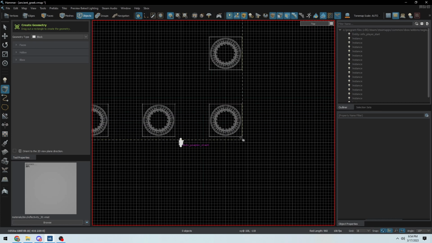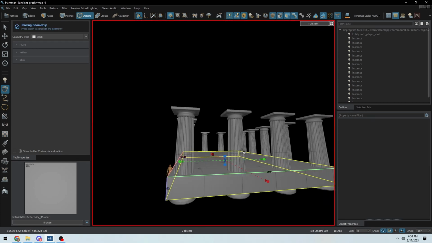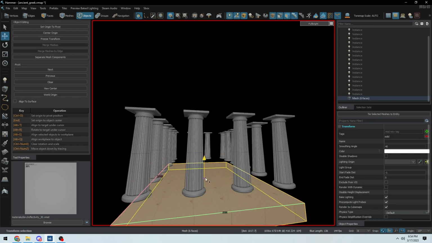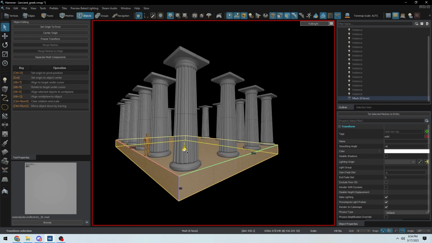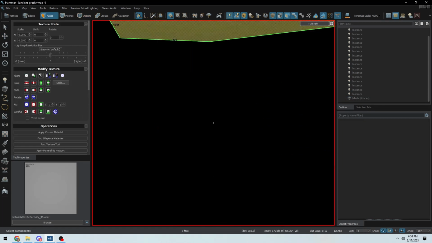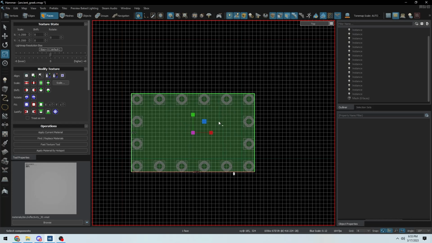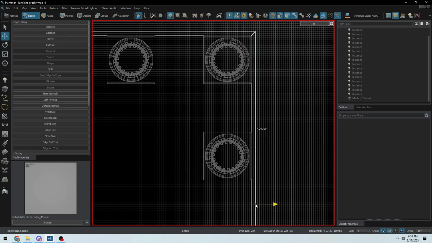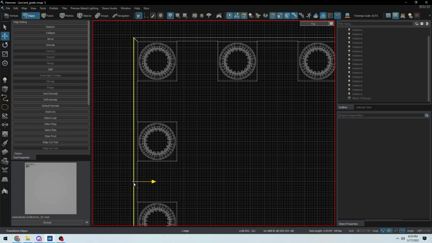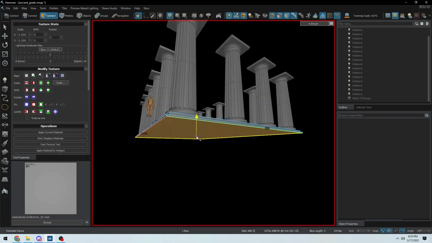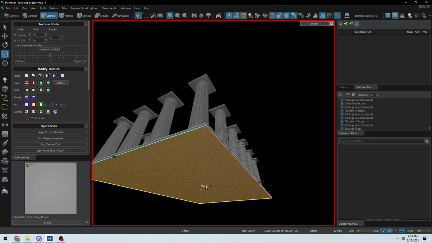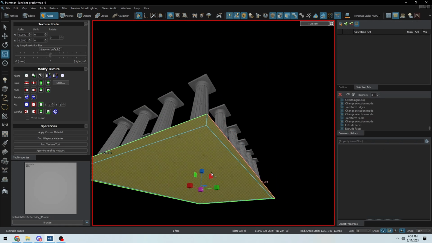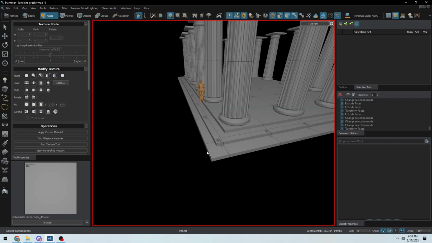Using the 2D view grid as a guide, create a new block that will make up the floor foundation of our structure. Adjust its height to 8 units so that players can step up on it in-game without getting stuck. With the bottom face selected, press E and hold Shift to extrude along the horizontal plane. Since the extrusion is not uniform along all of the axes, you'll have to go back and modify the edges so that the width of the steps remains consistent. With each step at 8 units, repeat the previous steps again, extruding the bottom face and adjusting the edges of the new extrusion to make sure that the width remains consistent.